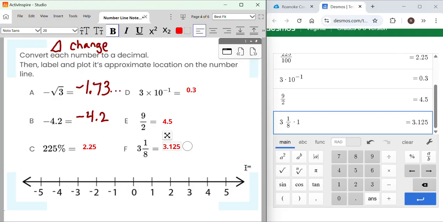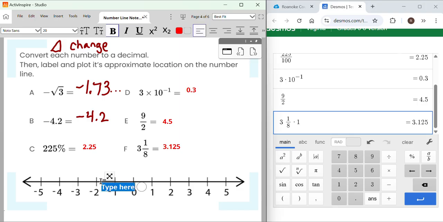So let's go ahead and type that in here, 3.125. All right, so now it wants us to place a circle right down here on this number line for each of these. So we're going to have A, B, C, D, E, and F. So let me see if I can move over to my stylus, and I hope I can. We'll see. So for A, I've got a negative 1.73. Well, negative 1 is here. And to get the 0.73, I'm going to have to go toward the negative 2.